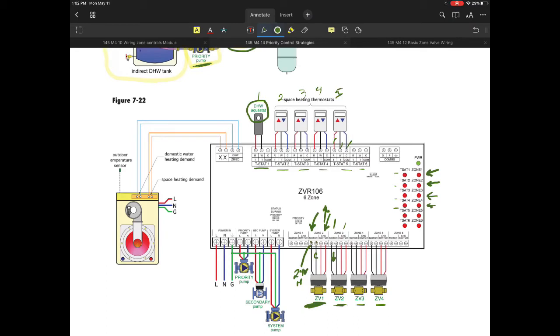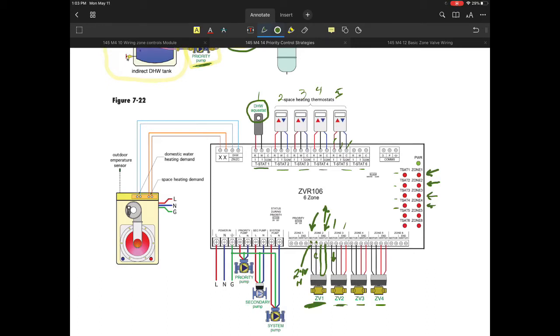Typically, in most of these zoning panels, you're going to have essentially, let's call it 24 volts hot, and you're going to have your common on those 2 terminals. So as a technician, you're going to be looking for 24 volts between those 2 terminals. And then, of course, if there is a contact closure by the end switch actually closing, that would then complete the circuit.